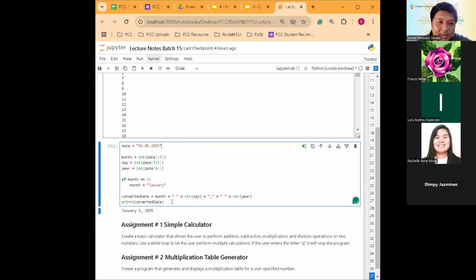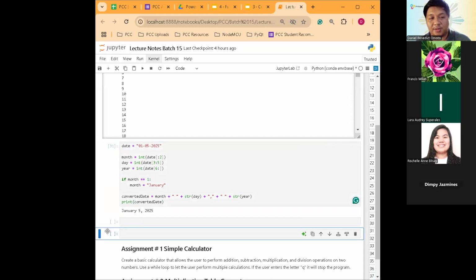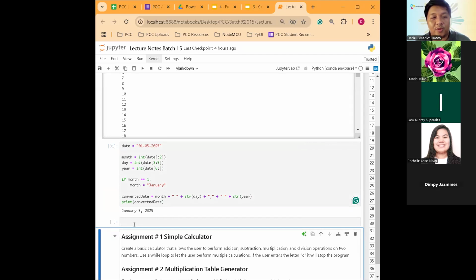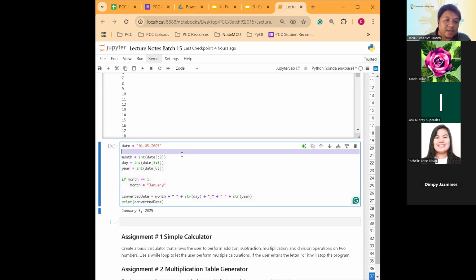Let's see. Can you use loops on strings? Yes, because that's what we did, right? We did a for loop for strings, and then it showed us each character in that string. So yeah, you can put this logic inside there where you're checking the dates, right?